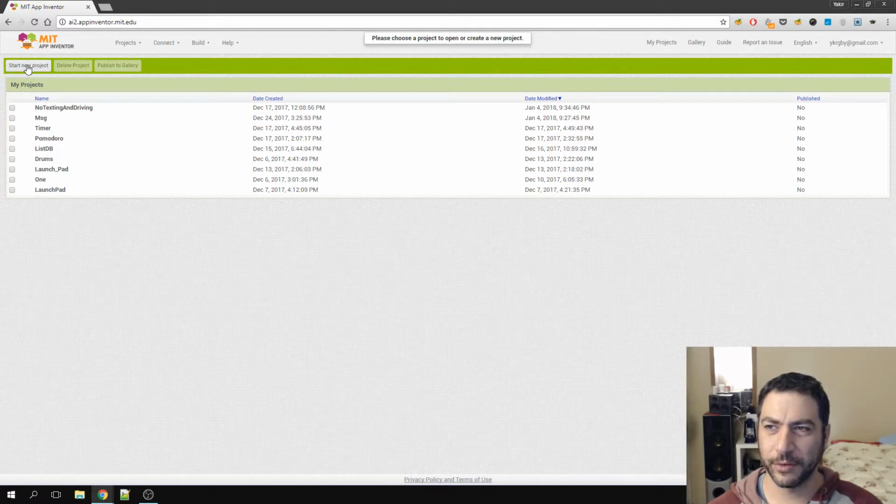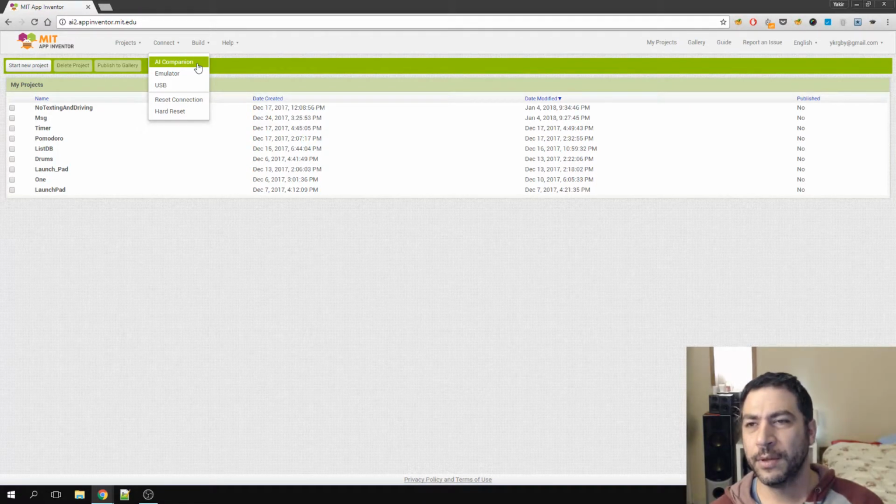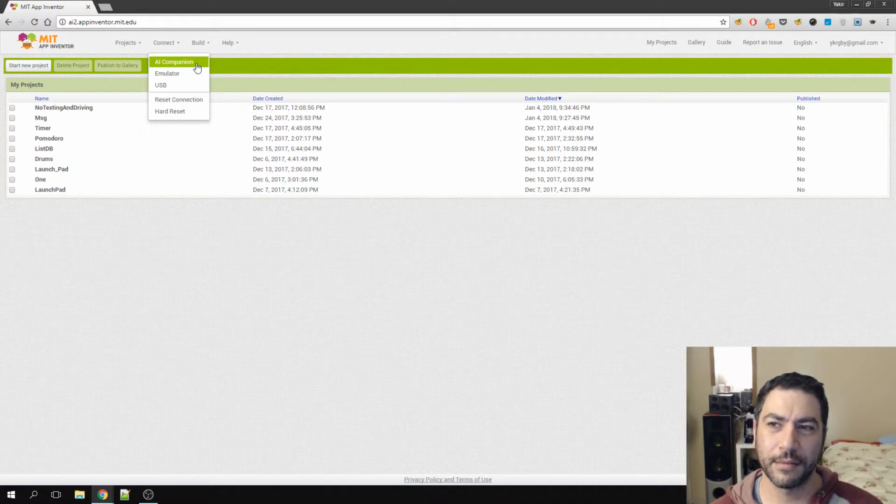In order to create a project, you just start a new project. You see here I've created a few projects. And also what's really nice about it is that you could connect your phone to App Inventor. It goes very quickly, very easily. You just press here and connect with this AI companion option. What you need to do in order to make it work is to download an AI companion app to your phone as well, to your Android phone as well. And once you do, after clicking that, you will just need to scan a QR code with your phone, and that's it. They both can interact with each other.